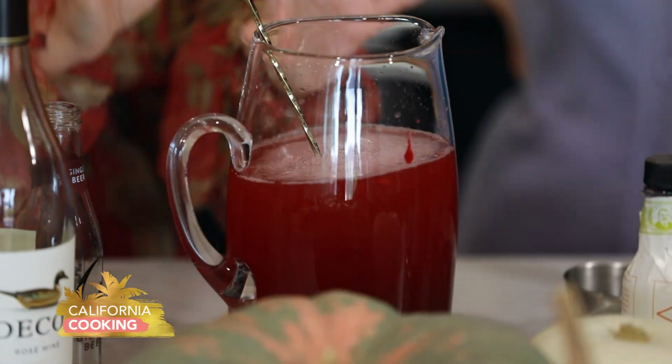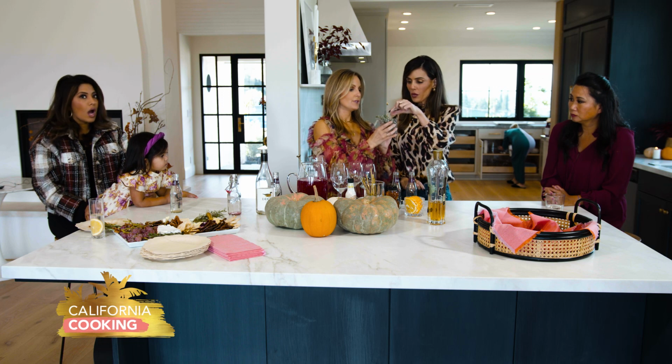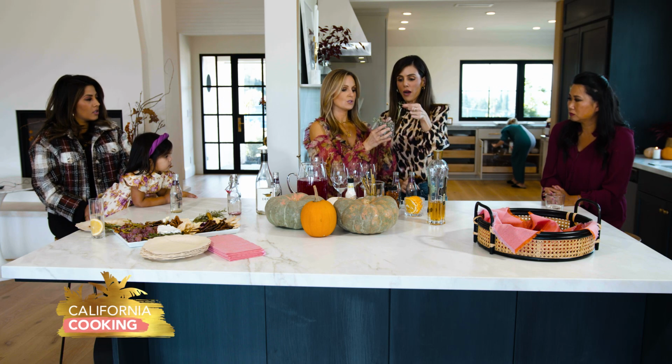Then you have your pitcher drink. That's very pretty. You can do it in a punch bowl, however you want it. You garnish it with a candied rosemary. Can I take one? Yeah, of course. How do you make these?